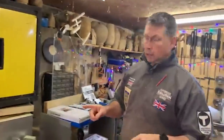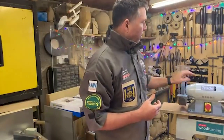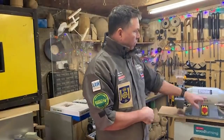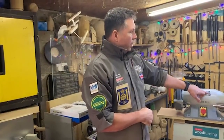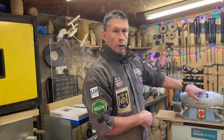Just before we get started, I was just talking about truing the wheels up. So on this side, these are the wheels that the machine comes with. So it's the 200 SRG slow running grinder, Axminster Tools 200mm slow running grinder.